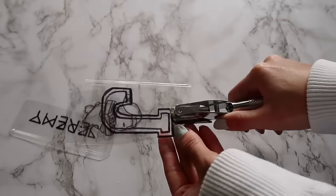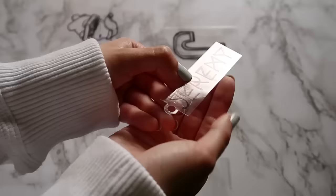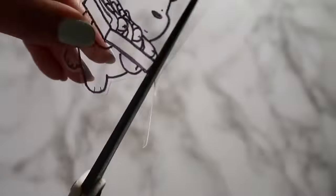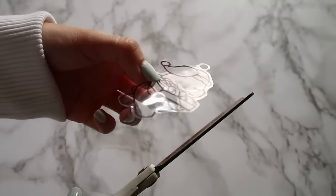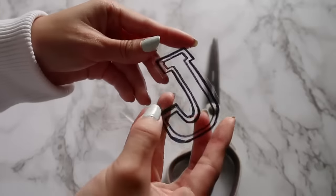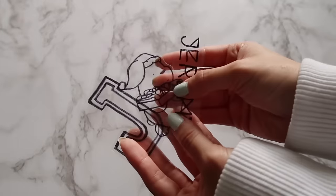Then I went and cut it up some more. I kept the rectangle shape for the name and just cut around the hole. For Ice Bear, I cut more closer to the shape so it kind of borders along the edge of the design, and I did the same for the letter J. Now that we have it cut out, it's time to put it in the oven.